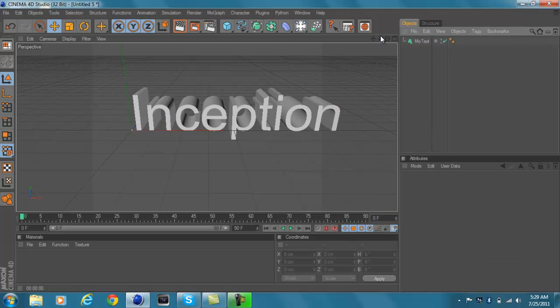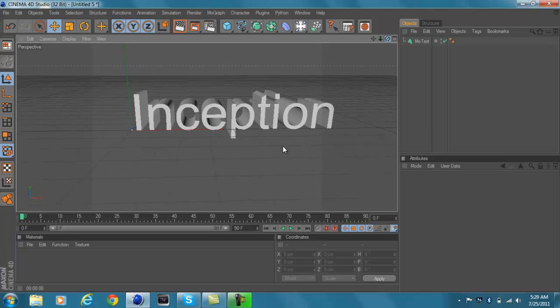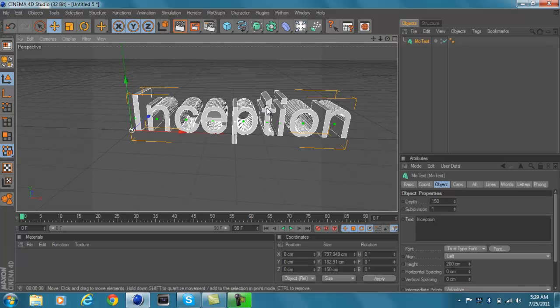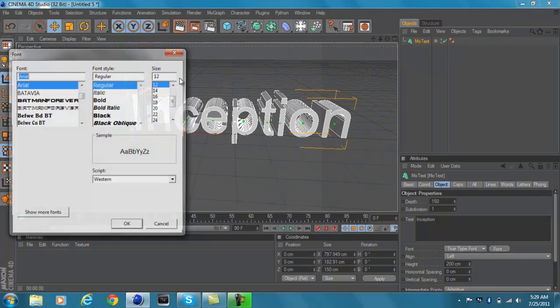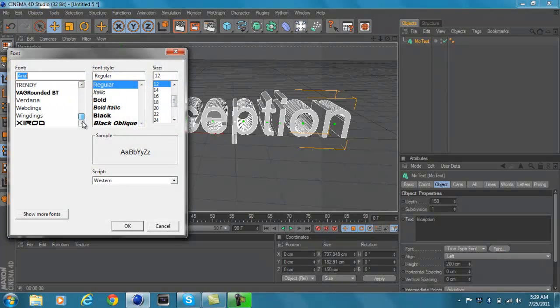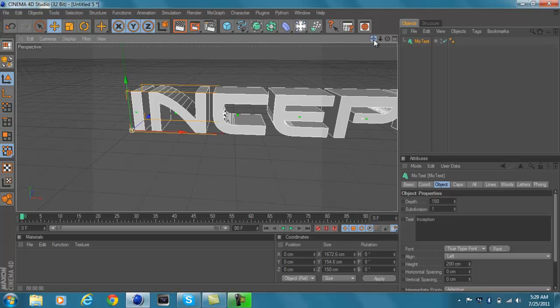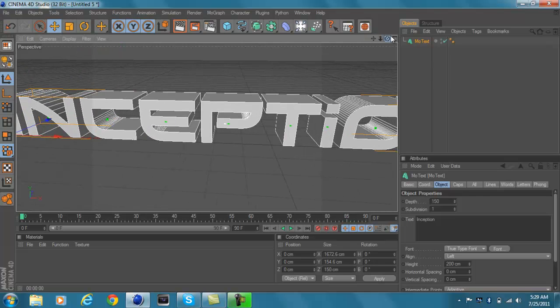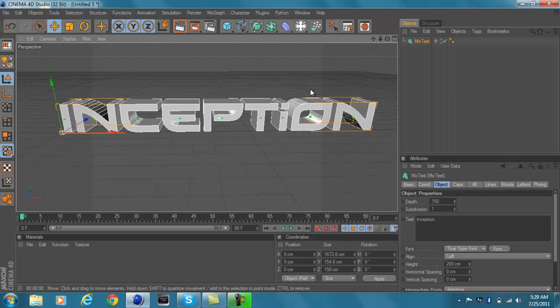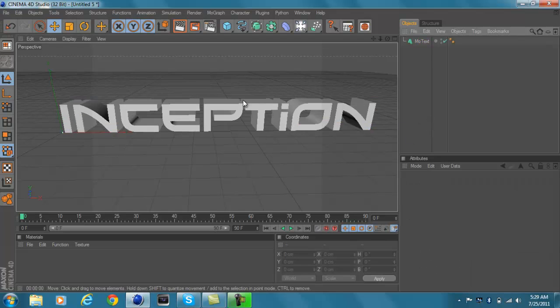Click off of it, and then you get this ugly little thing. So what you're going to do then is choose your font. If you go to the description below, I have a website where you can download fonts. I will show you in another tutorial on how to download fonts. This is the font that I use for almost all of my stuff that you guys see, except for my background and my logo that I'm making currently right now. Okay, so once you click off of it, it gives you a better perspective.